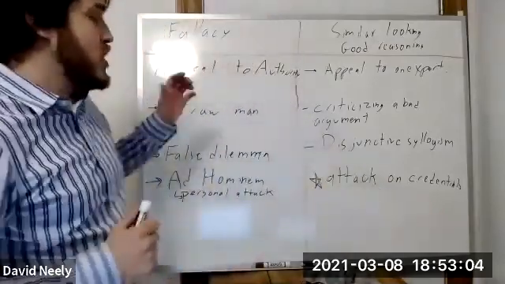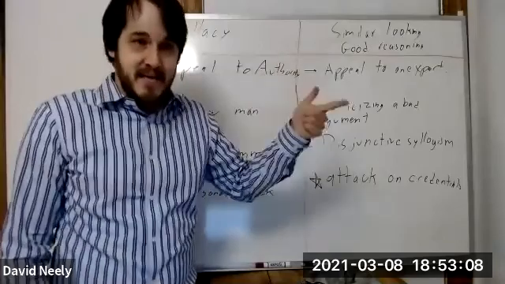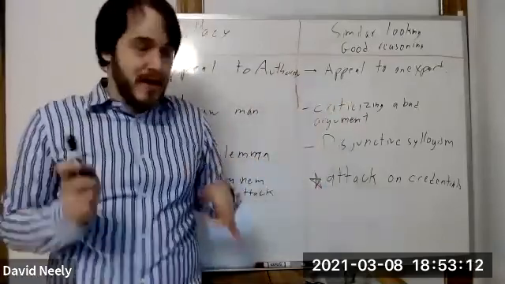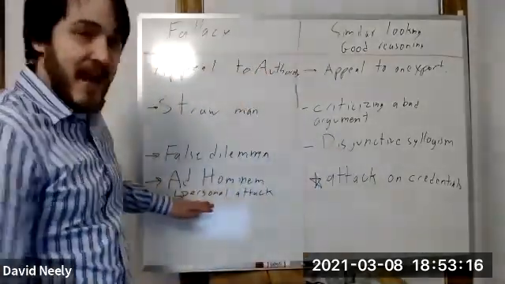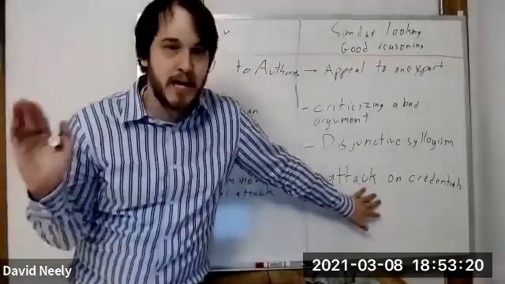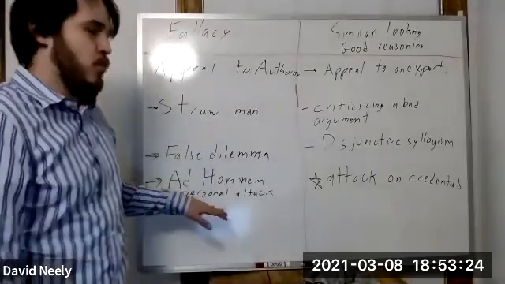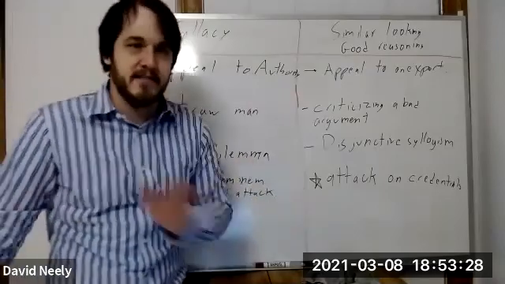An argument of A doesn't know what they're talking about, and A says this, therefore don't listen to this. That is a good way of doing it. That is a good way of reaching a good conclusion. However, the fact that very often people try to prove that somebody doesn't know what they're talking about by pointing to some totally unrelated fact about them, like where they were born or what they like to do on the weekends or something like that.